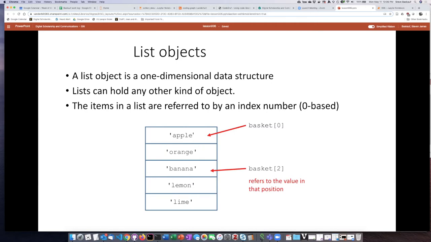In Python, we refer to each of the items in the list by an index. The first item in this list is item number zero, the second item number one, the third item number two. This may seem odd to start the first item numbered as zero, but that's the way things are done in Python. Python uses zero-based indices.